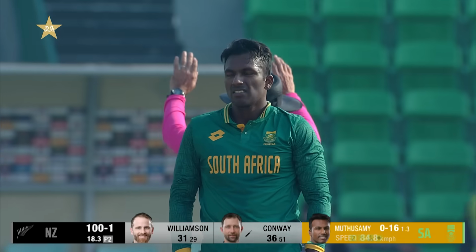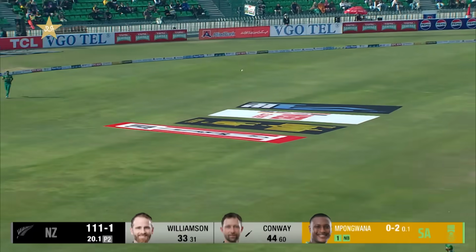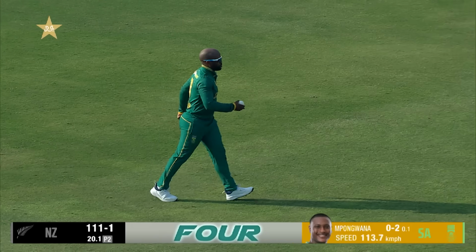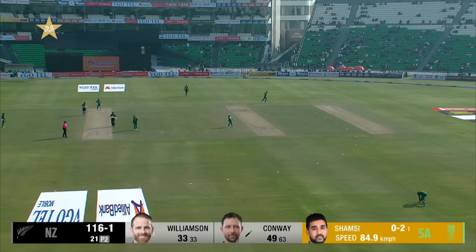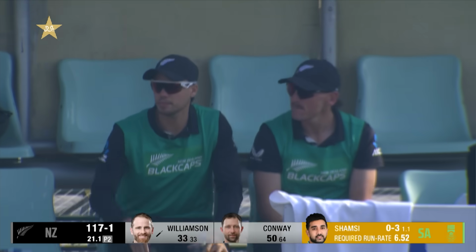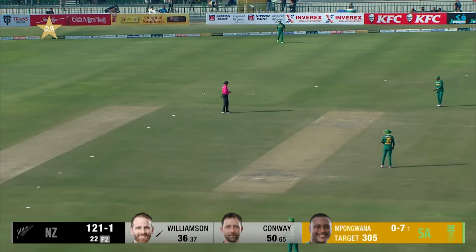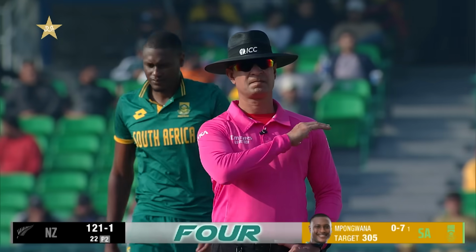Dancing shoes. Conway cracks one here for the maximum. Great chance to get to 50. Oh, he'll bring up 4, get ever closer, goes to 48 now. Good, Chapman. Devon Conway gets another half century in ODI cricket. He's been very controlled throughout the innings, constructed it well, but he knows that the job is half done. Well, that's beautifully played and placed. Came out of his crease, but made sure that he hit it behind point.